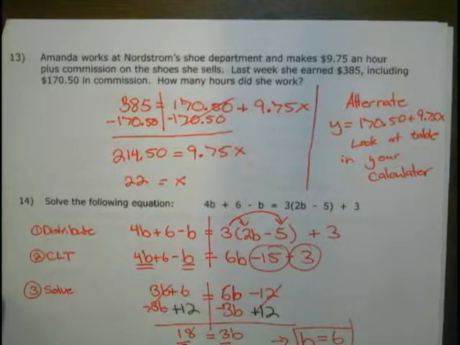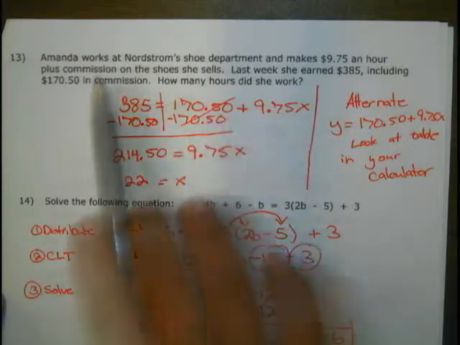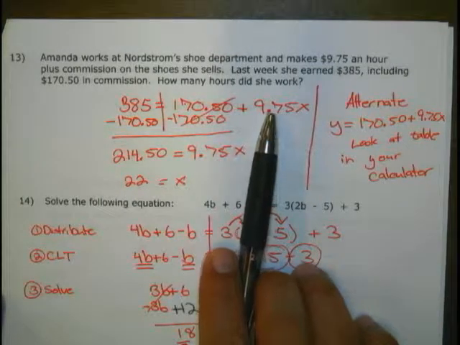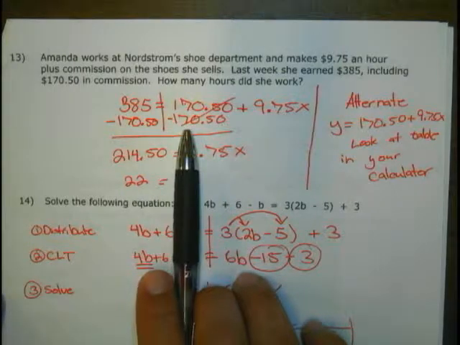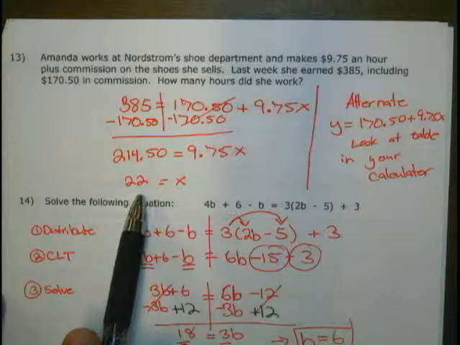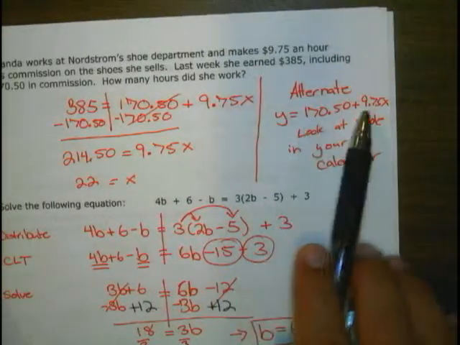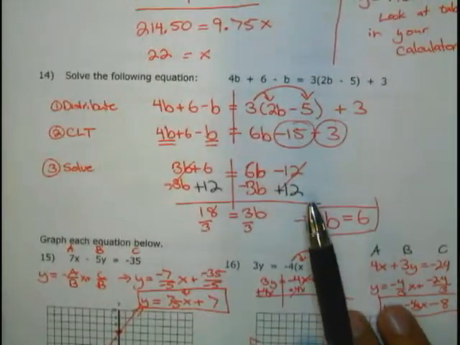Okay, now for this last page, I'm just going to go ahead and go over the answers for it. For question 13, after you read the paragraph, you should have gotten this kind of setup to it. And if you're going to solve it by hand, you do the whole SADMEP process of working PEMDAS backwards, and then you'll find out that the actual solution is 22. The alternate way to do it, if you like, is put in your calculator y equals with the equation, and then just look at your calculator.